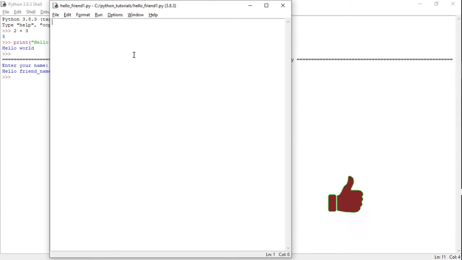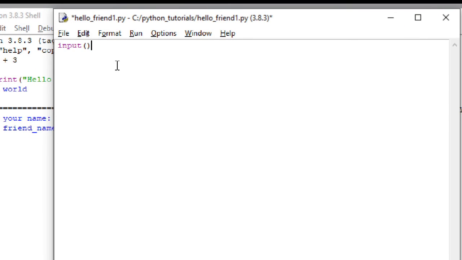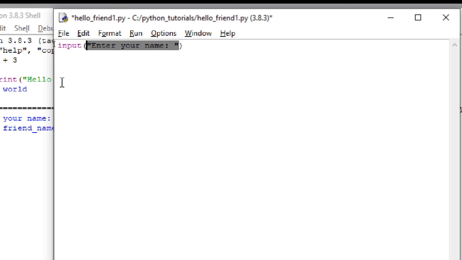We write a program to input a name and greet them. Python uses the function input to take user input from the keyboard. A function is a name for a group of instructions that does a specific task. In this case, accept user input from the keyboard. Functions can also take some argument or parameter. It uses them to complete its work.